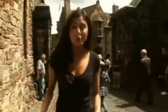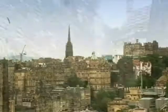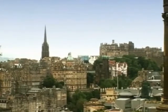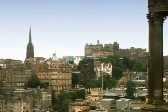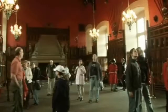Magnificent, dramatic, historic. Just a few words that describe this, Edinburgh Castle. Built on ancient volcanic rock, the castle towers 260 feet above the city of Edinburgh. Don't be fooled by its appearance though, this is no fairy tale castle. You might be able to walk through the front doors nowadays, but it wasn't always like that. You'd have needed much more than a ticket back then. You would have had to mean serious business if you wanted to successfully attack this mighty fortress.